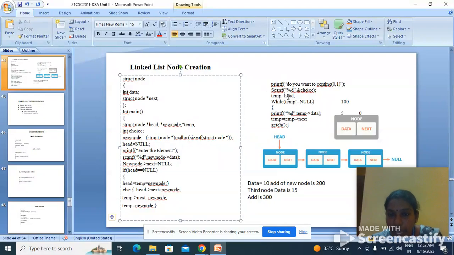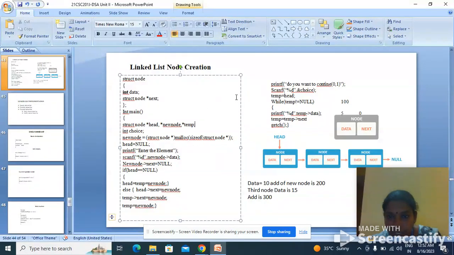So now I have to access all the elements. I have to print all the elements for that. So head is equal to temp means now this head is called as a temporary node. So we have to check whether the temp is not equal to null or not. So now this is temp node. This temp node is whether it is null or not. No, it is not a null because it contains a value of 5. So if it is not null means you have to print the temporary node data. So print that temp node, temp of data.